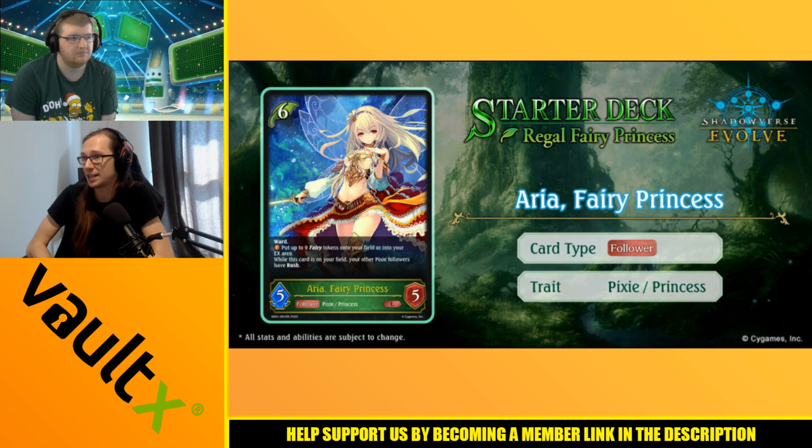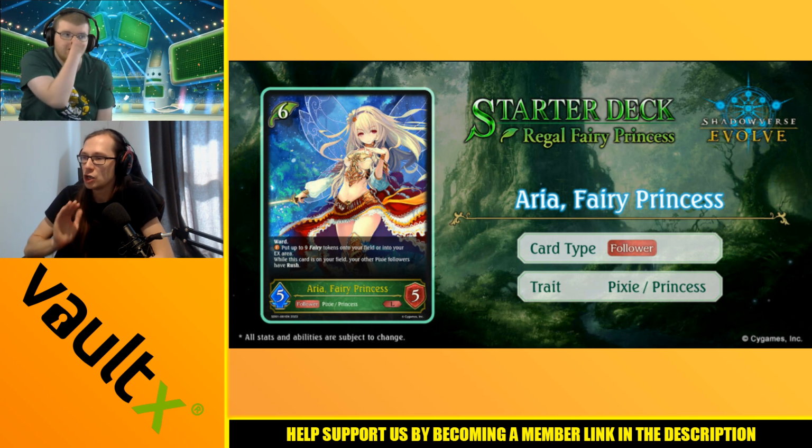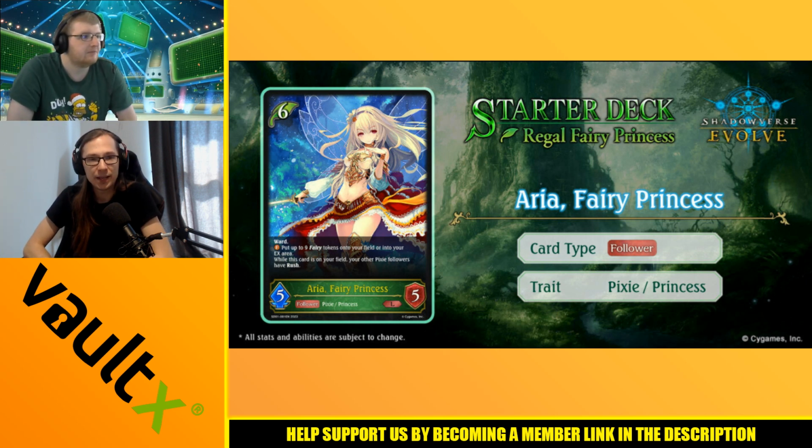She needs to be attacked. They can't attack you, they can't attack your other followers. She needs to be the one that's being attacked. Her Fanfare ability, which is when this card is played, you put up to 9 fairy tokens onto your field or into your EX area, which is like your separate hand where you can keep tokens and then play them out from there. Which means she creates essentially 9 cards for you.